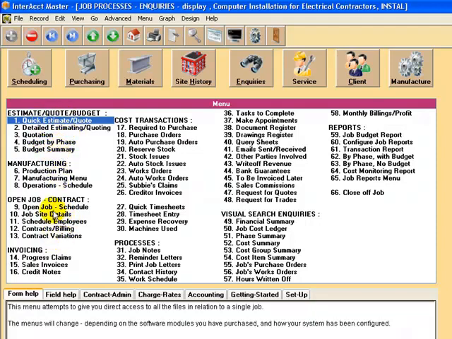The process by which we open a job and start to schedule employees and details about the contracts. We've got all the billing and credit notes and progress claim area here, and all the accounting transactions such as timesheets and creditors' invoices and subcontractors' charges and purchase orders, all the transactions which you can key in for a particular job here.